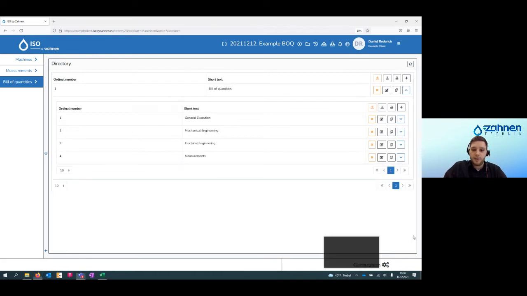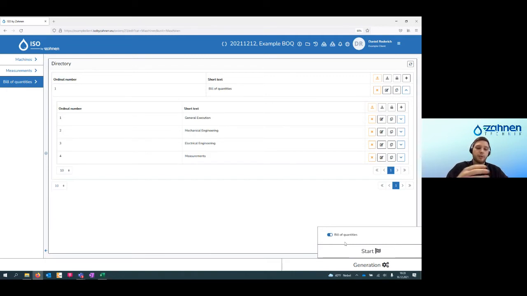So, if you have finished your configuration, you can choose what you want to generate. In our case here for the webinar, only the bill of quantities, but like you've seen in the presentation, there are many more outputs that you can create with this data. I start the generating now, and it only takes a few seconds.